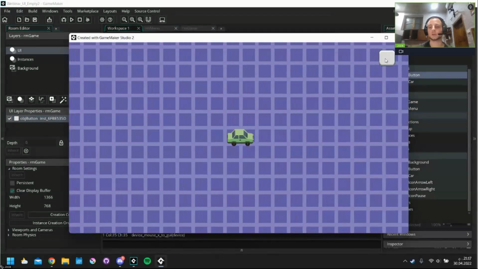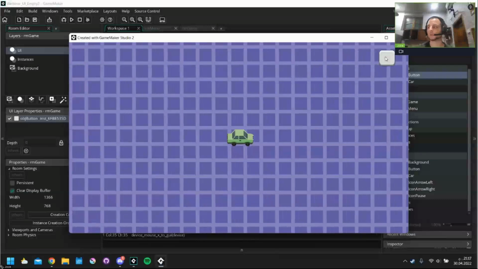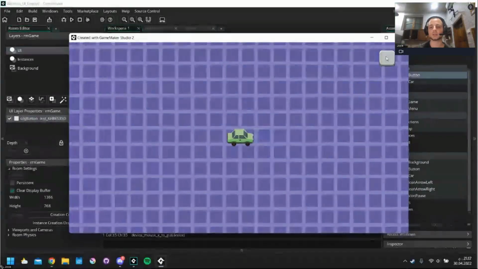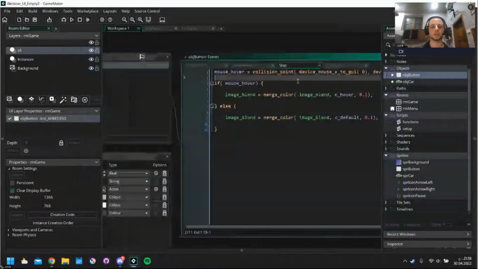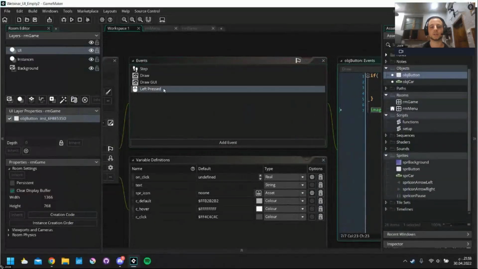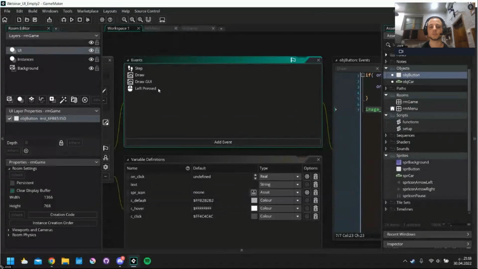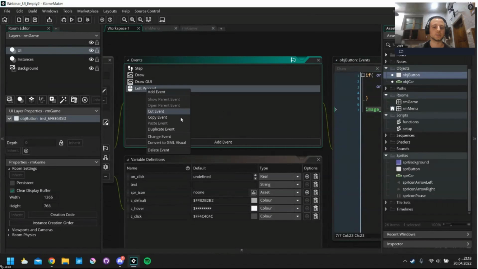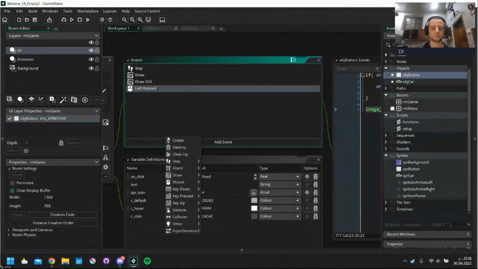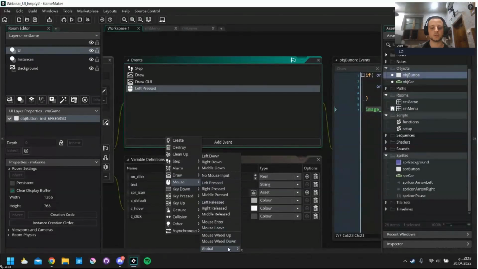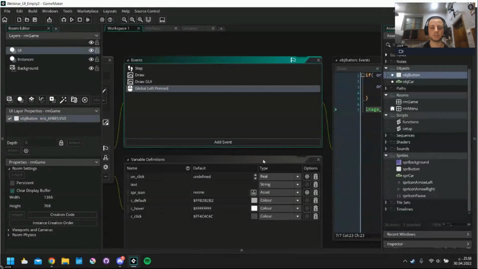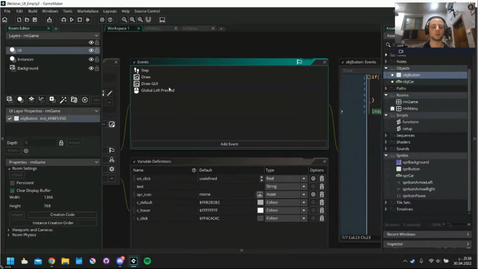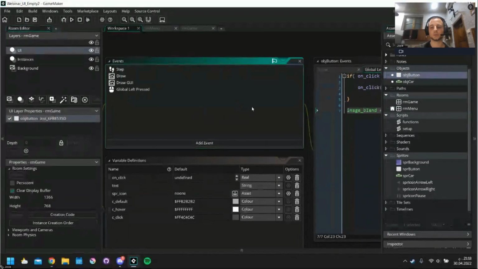As you can see, now the hover works again. What doesn't work is clicking yet, because we will also have to change this Left Pressed event, because this one just as well is dependent on room position. So instead, let's change this event to a Global Left Pressed event, which gets called not only if we click on the object in the room, but whenever we click the mouse at all.